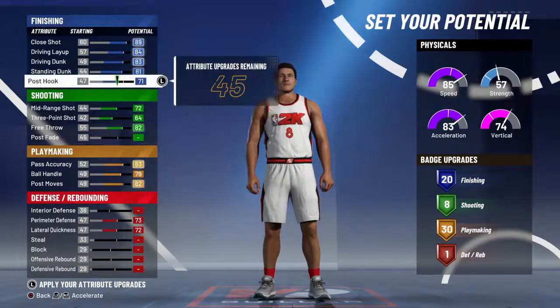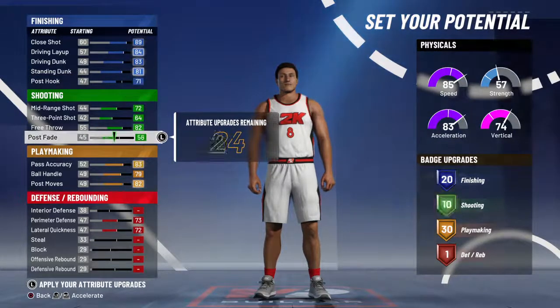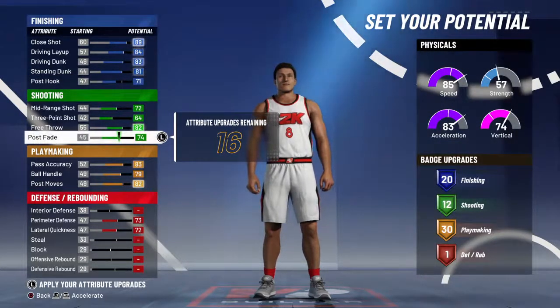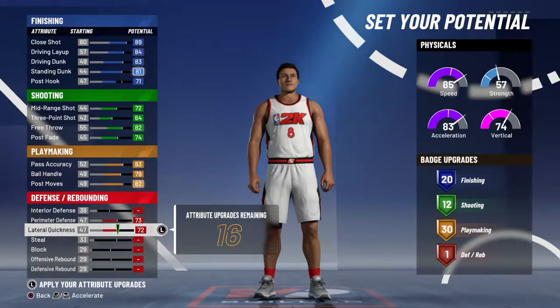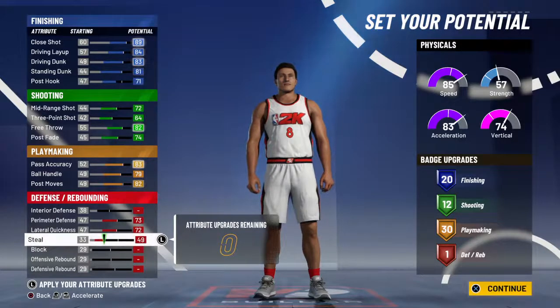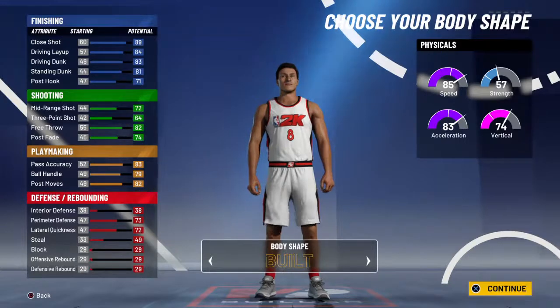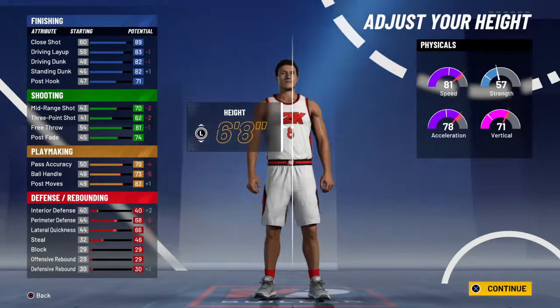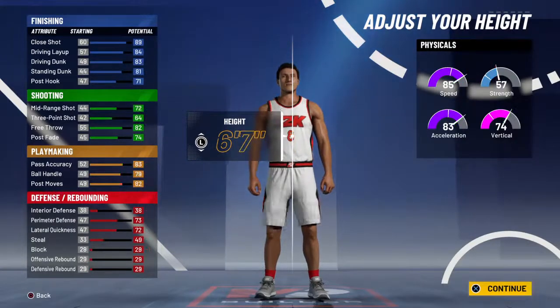Given that you won't get any defense, you can come back up here, and you can't get any more finishing, but if you go down to 20, you can get up to 12 shooting, and then you'll have 16 left over. If you want to go to steal, that's probably what I'd put it on. You could go anything for this. I'd probably go built. I'd probably go default 6-7.